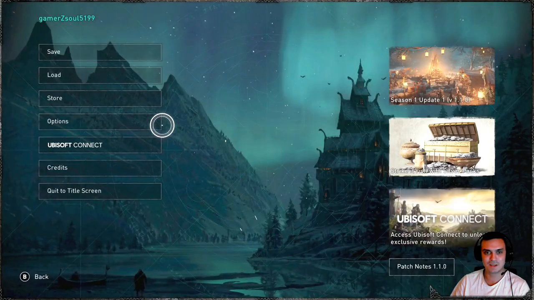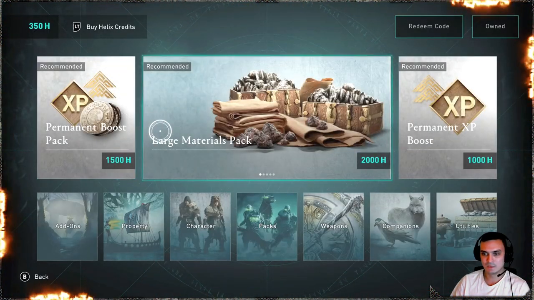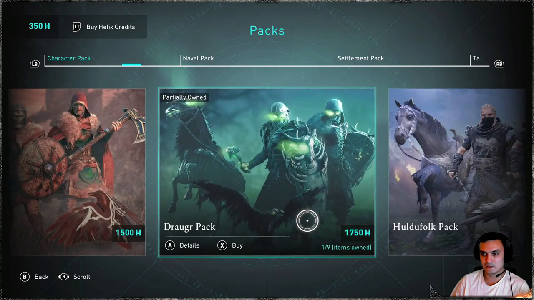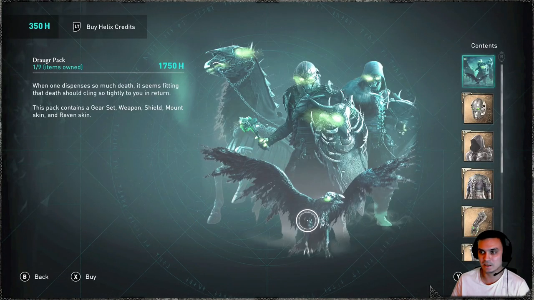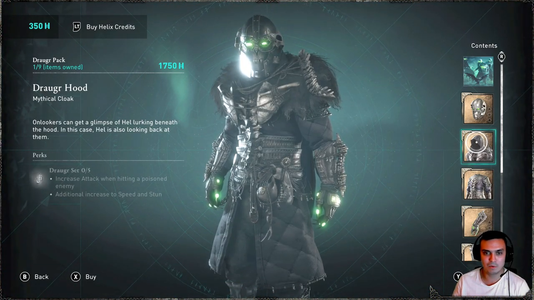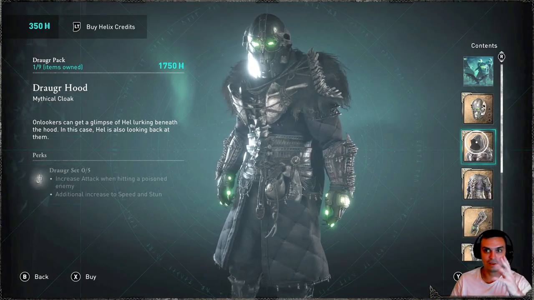Imagine with the entire set, because I think the set gives a lot of crazy add-ons. Hold on, let me take a look. Oh, that's nice. It actually makes a discount if you have an item from this specific set. That is actually really, really nice. I did not know this. So if wearing a set, increases attack when hitting a poisoned enemy. Additional increase to speed and stun. This is a deadly set, man.